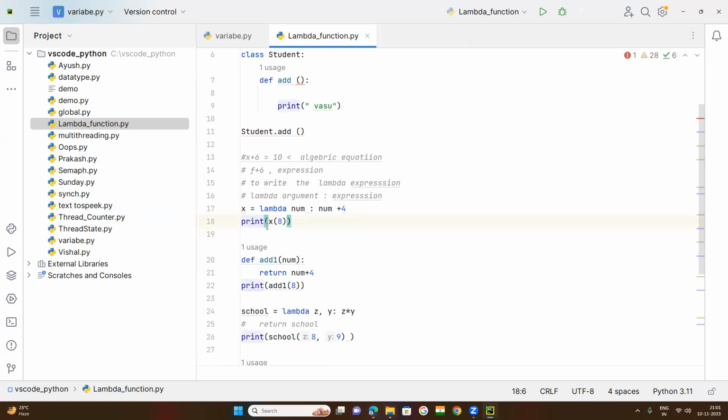Okay, so this is the print function. There are many built-in functions: print, length, and the type function, which is used in type conversion. For type conversion, I have put a video on our YouTube channel, which is for your help.